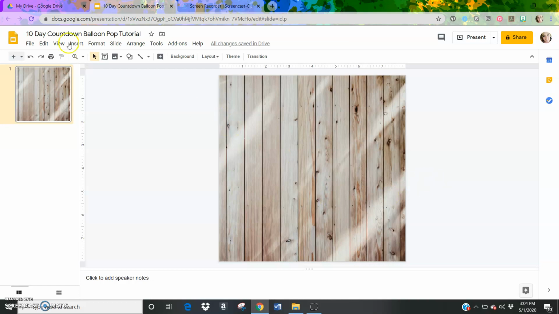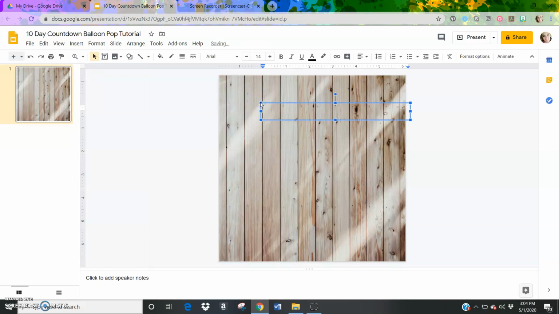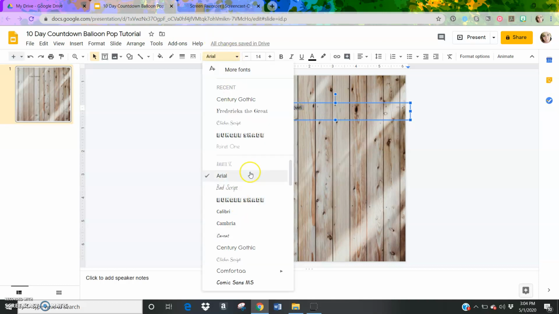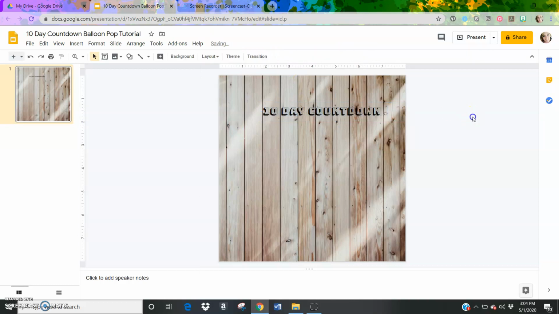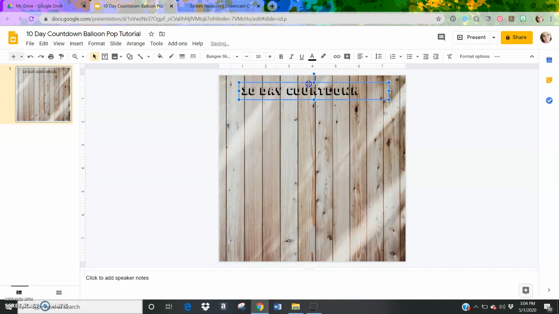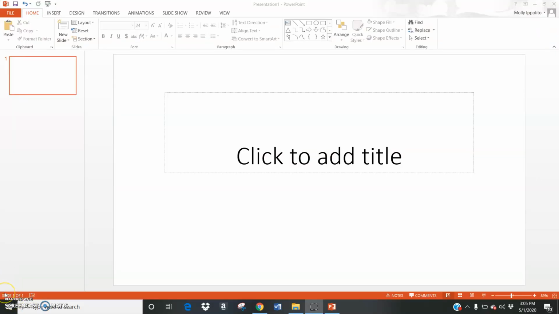Specifically to add text, you can insert a text box and choose from fonts that Google Slides offers, like this. I mean, we all know how to edit our font, right? You can choose whatever you want, make it bigger, smaller, whatever. But what I did was I have a set of fonts that I like to use on my computer that are not available with Google Slides. So I'd like to show you now how I imported some different images into my screen to edit the font. There's a number of different ways that you can do this, but I like to use PowerPoint.